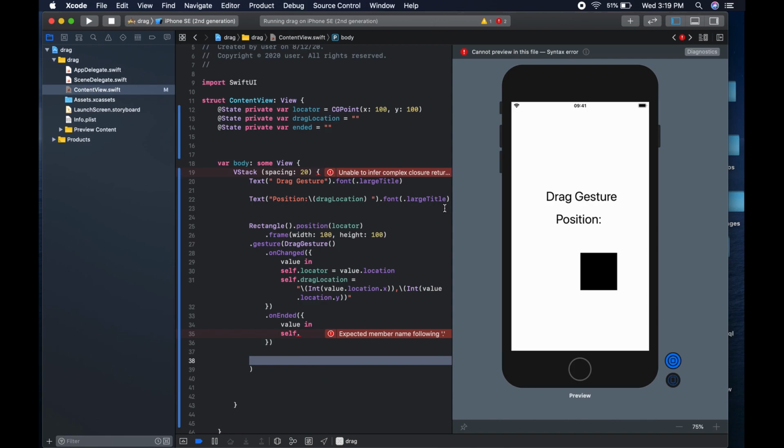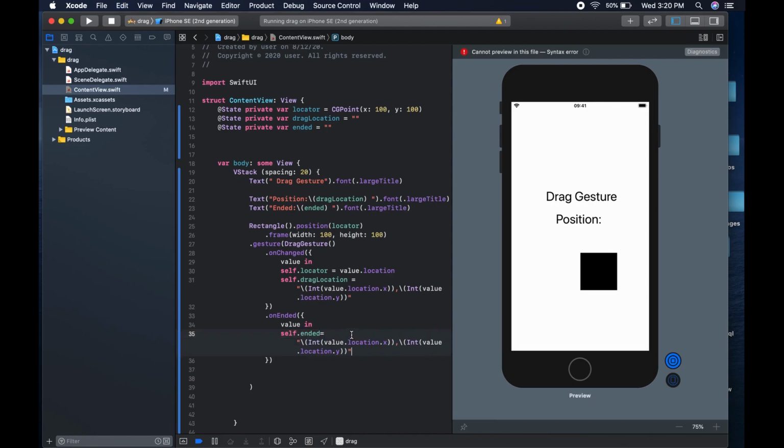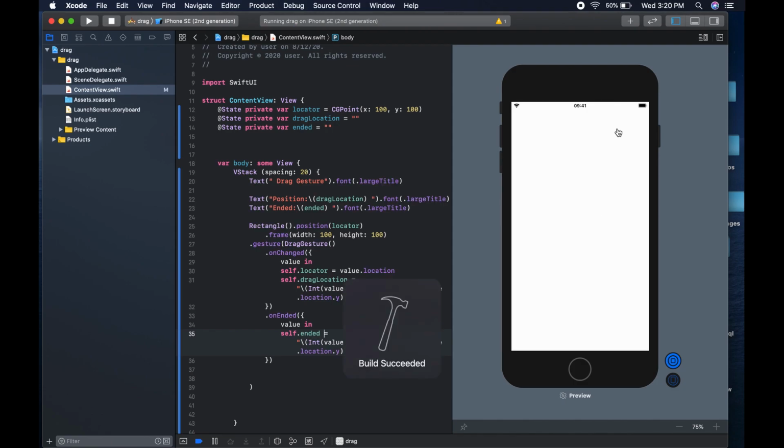We could say first, let's create the text. Let's create the text here for the ended. We could come here and say text, like so. Copy it, come down, text, and this is going to be ended, like so. And after that, we're going to come here and say self dot ended, and this is going to be basically the final location, right? We could just assign this to here, like so, and we could save it and give it a bit of space, like so, and we could resume, and we should see ended.